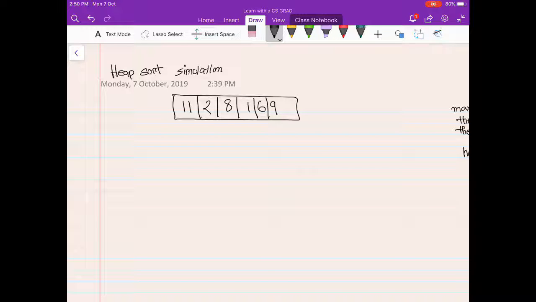We start from the top, so 11, then a tree has two branches, so one is 2 here and another one is 8. Then 2 would have 2 branches, one is 1 here and 6 here, and then 8 would have another branch which is 9. So this is a binary tree.